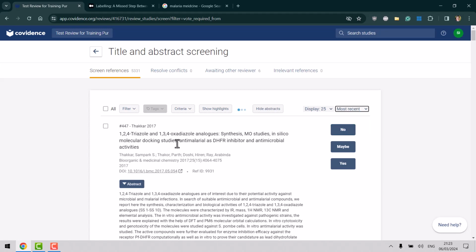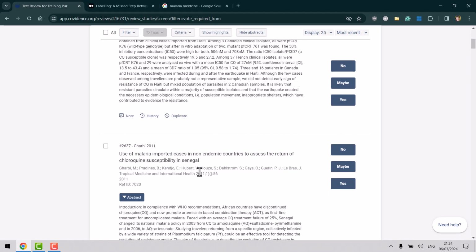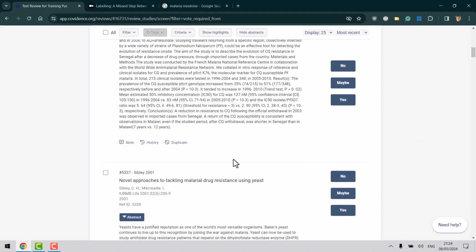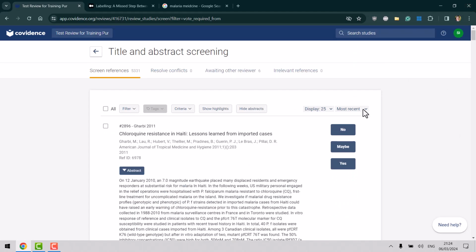And the most recent has nothing to do with publication date. As you can see, we have 2011 here. So it is the most recently imported references, not most recently published. So that is a confusion to remember.